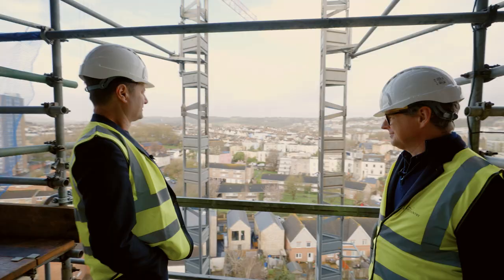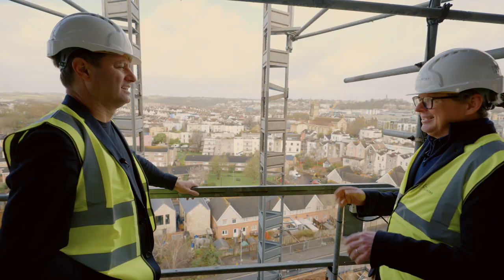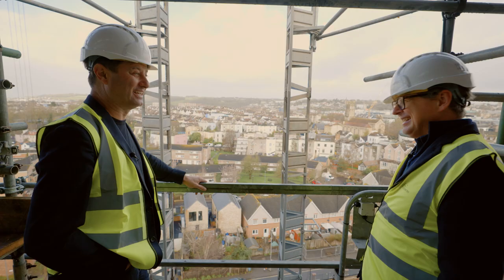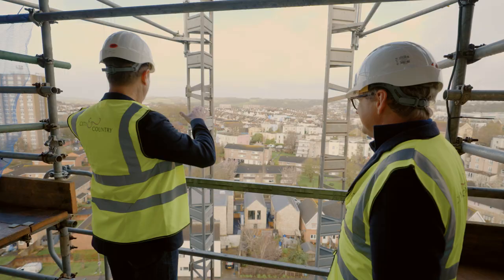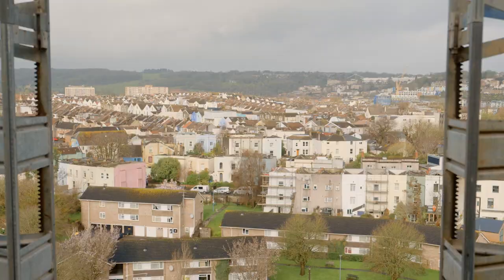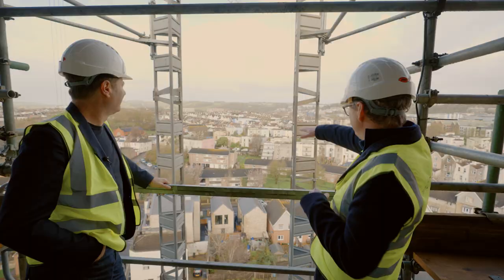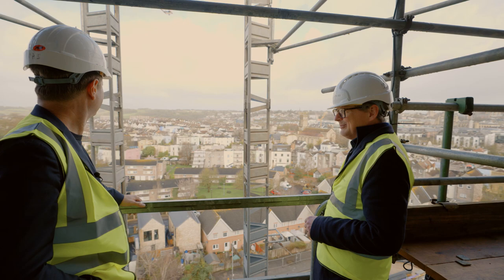So Simon, we're up here on the ninth floor and the views are just spectacular. This is one of the tallest buildings in this part of Bristol, and actually the tallest building City and Country have ever done. But even though it is staggeringly high it kind of works because of the topography of the city — it rises up to the hills on that side, so we're nestled in a kind of valley with hills all around. We're probably not higher than the hills around us. You can see the soft landscape beyond, the fields, the sun's just coming out — what a great thing to see every morning.